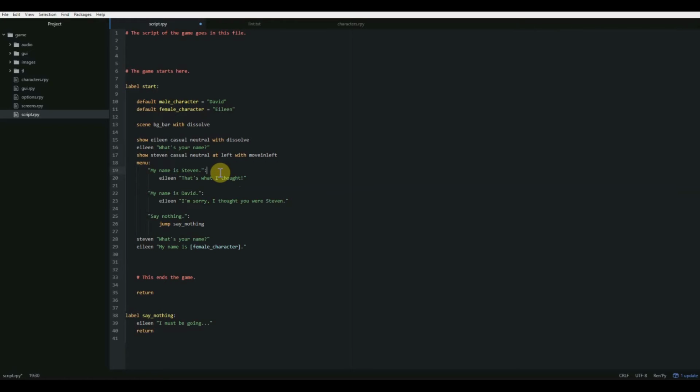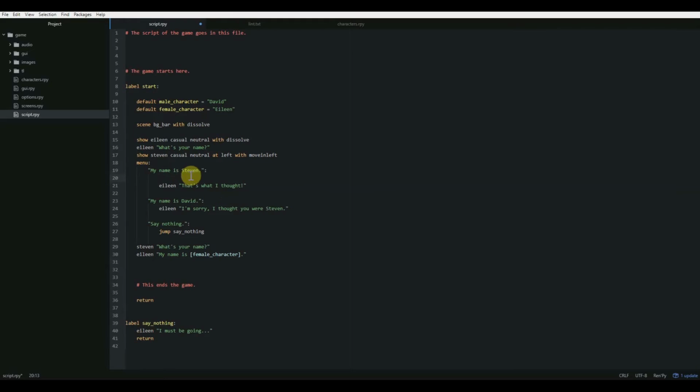So if you remember from our second or third video when we covered the menu, basically everything that's indented on the next line after that option is going to be run as code. So we're going to go under Stephen, and we're going to change that variable. Just the way we did before in the last video, we're going to have to use a snippet of Python code. So this is only going to be a very simple command, so I'm going to precede it with a $. And then we're just going to redeclare our variable. So we're going to change male character to Stephen.